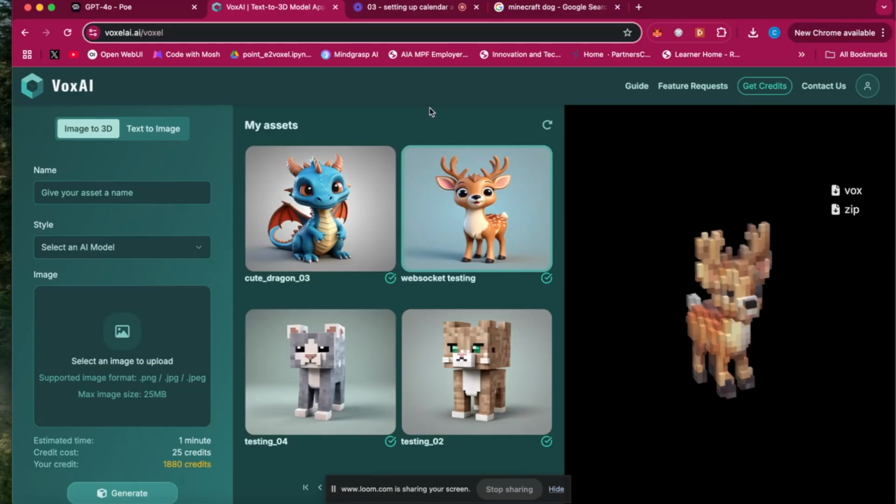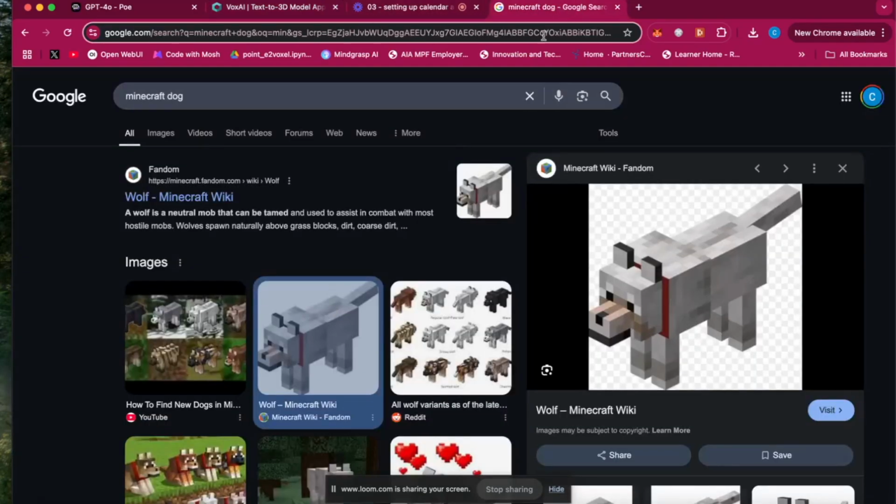Now, let me give you a few tips on how to create images that will give you the best models for environments like Minecraft or Sandbox. So a simple tip that I can give you is you may go to Google and search for images of models that you kind of want to reproduce.